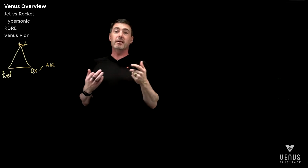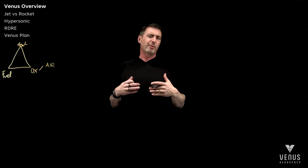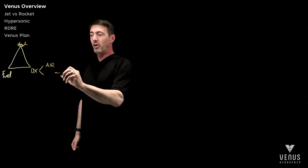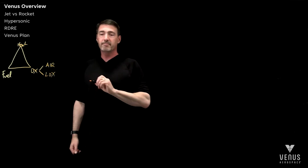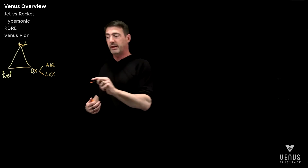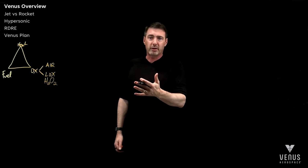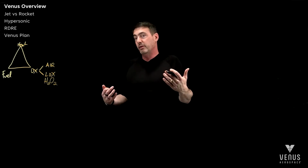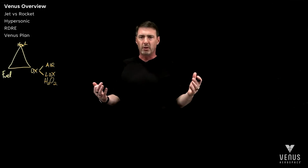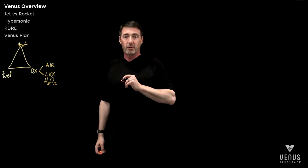A rocket engine carries it. Now, normally because rockets is what we use to get up into space, but we have many rocket applications where we don't go all the way up into space either. In the end, you're carrying something. Now, orbital rockets will almost always carry liquid oxygen. And so that's the most common oxidizer for a rocket system. At Venus, though, we're carrying hydrogen peroxide, which is H2O2. It's basically water with an extra oxygen, and that's what happens. It kind of splits into water and oxygen, and you use the oxygen for your combustion. And there are others, right? If you're a satellite, you might be using N2O, things like that. So that's really where it starts off as jet engine versus rocket engine.